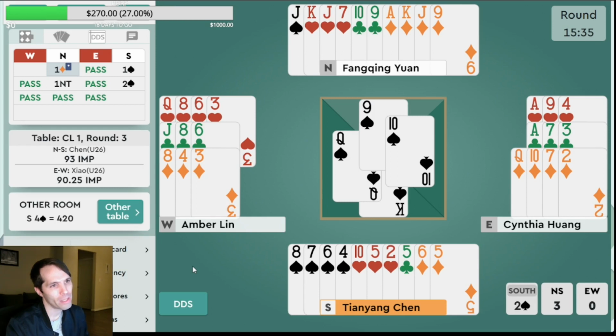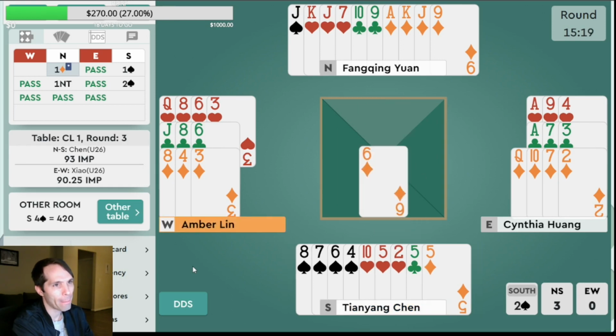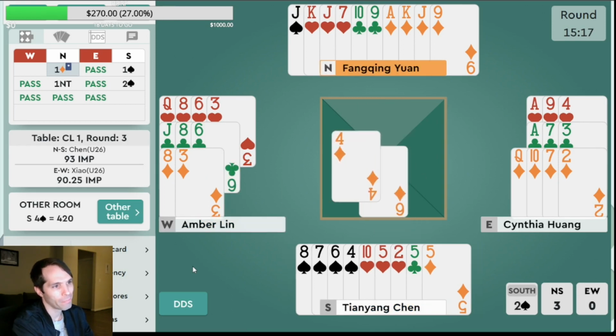Well, what do we do as South now? I think you probably take the diamond hook immediately. If it wins, you can pitch a club loser. And if it loses, you can still pitch a heart loser and then try and guess the heart suit. That would be my play. Like, probably both at imps and match points. I think that's the most sensible thing to do.